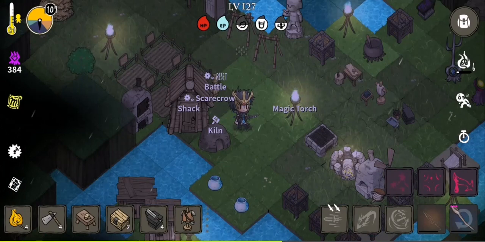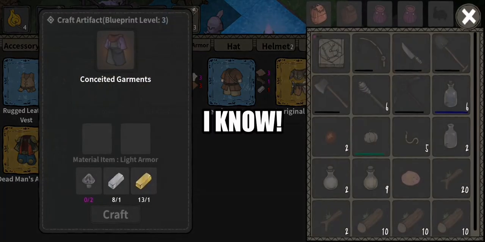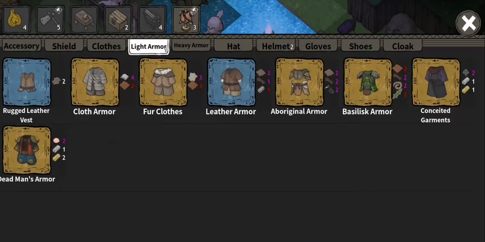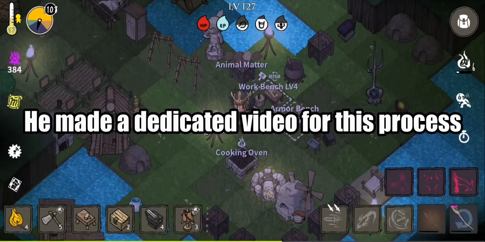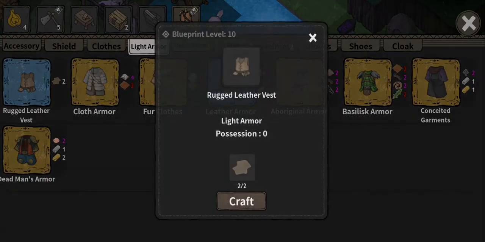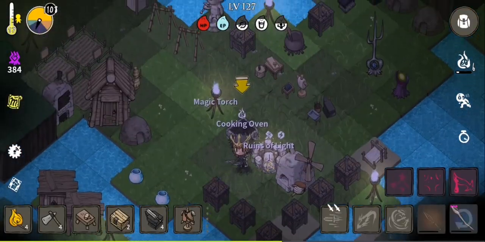Of course, there are ways you can make your artifact even stronger. Now, one of them is to craft it with the perfect base materials. So I'm gonna demonstrate this by crafting a conceited garment. You can actually do this trick with any artifacts, including weapons and accessories. But I'm just gonna do the conceited garments because I really want a high-leveled conceited garment. Anyway, the first step would be to craft a bunch of trashy tier 1 base material.